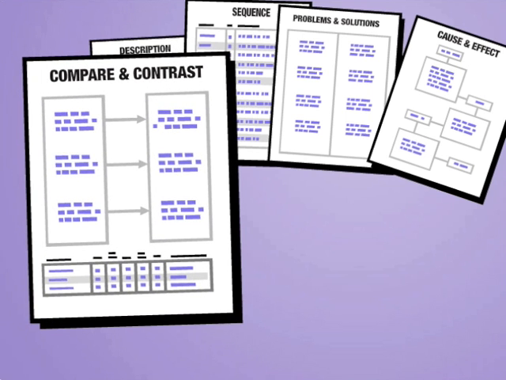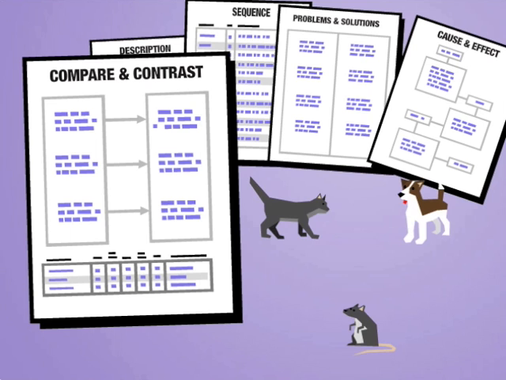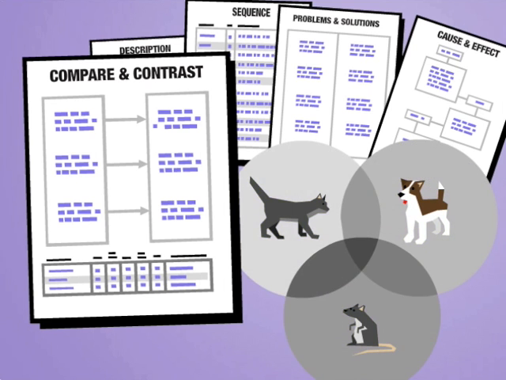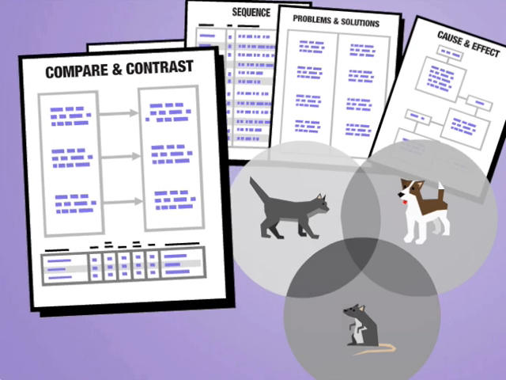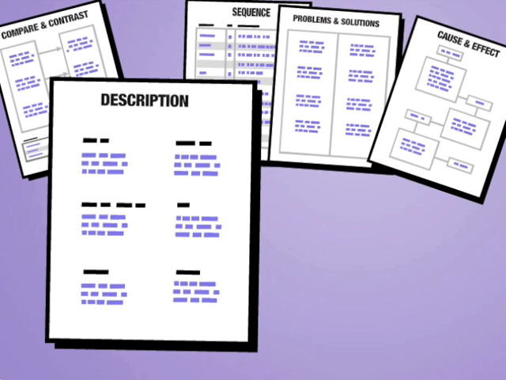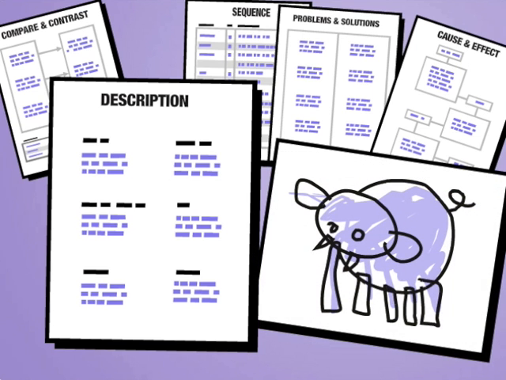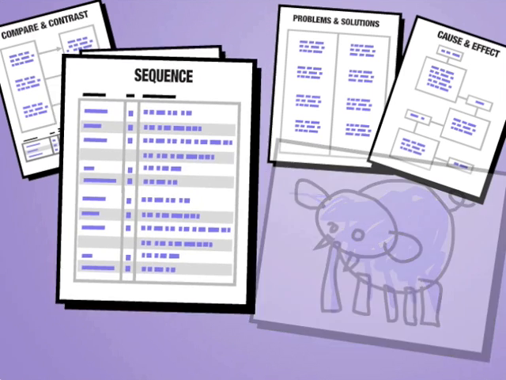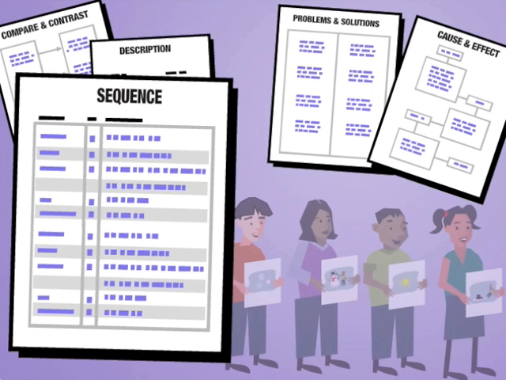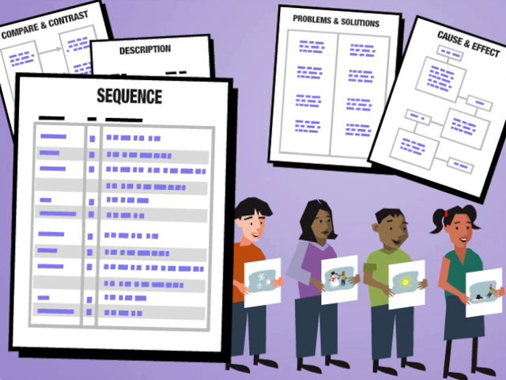A compare and contrast text might present types of animals or modes of transportation. Students can work together to create a table or Venn diagram of the similarities and differences between the objects in the text. With a description text, students might use the details of what is being described to draw an illustration or create a 3-dimensional display. A text that outlines a sequence of events can be made visible by assigning each event in the text to a student and having the class line the students up in the correct order.